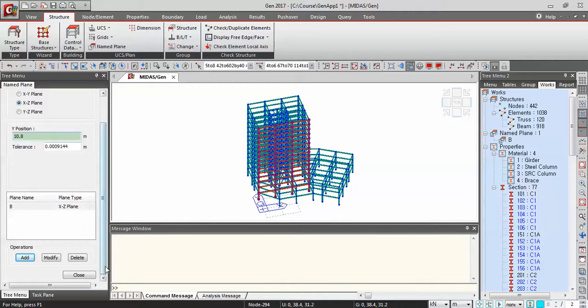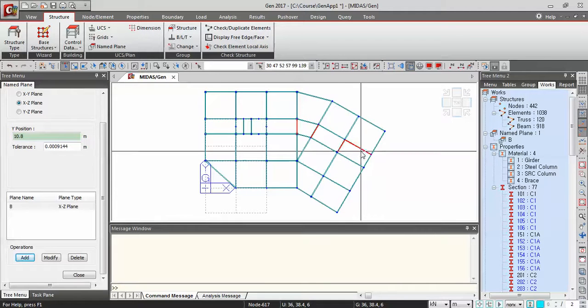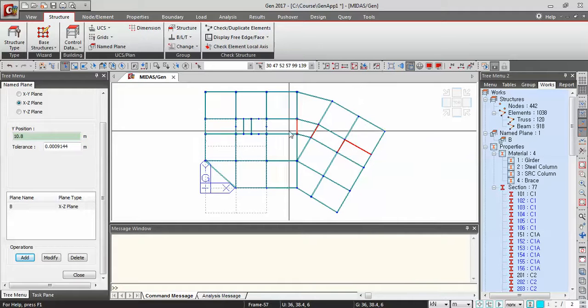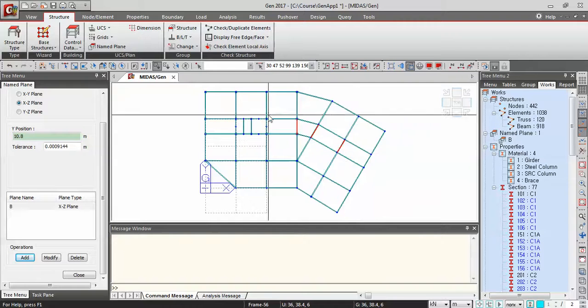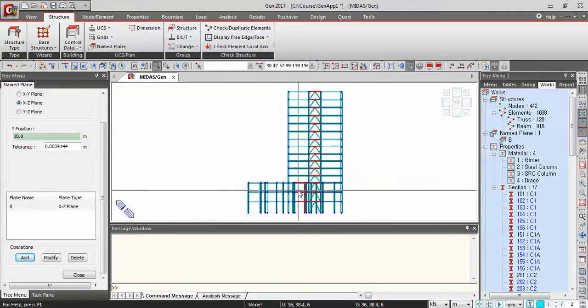So you can just choose to unselect this, go back to our top view, and select these elements here. After making sure that they are selected, let's go to the right view and select by window itong mga nasa baba.